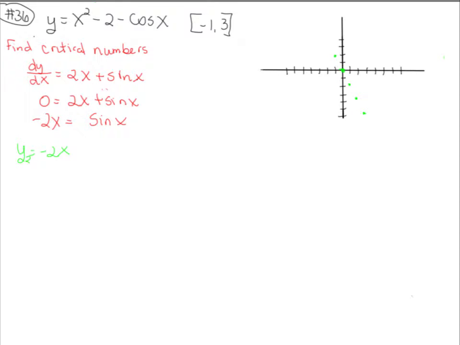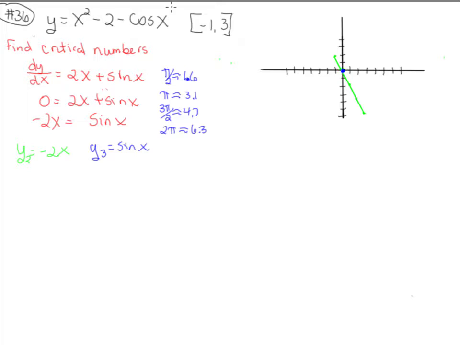So for y2 sine of x, I'm just going to plug in a few points here in my domain of negative 1 to 3. In blue, I'm going to graph the equation y equals sine of x. Now, since this is a trig function, we've memorized some of our sine graph by the radian measurements, pi over 2, pi, 3 pi over 2, etc. Let's translate those into decimal values so that we can easily plot them on this graph.